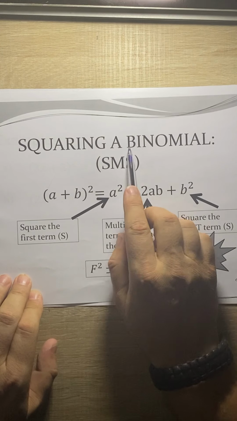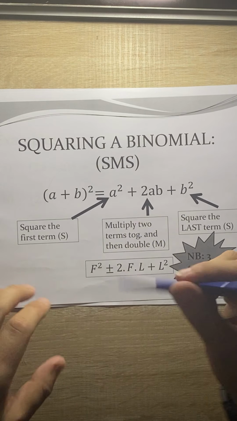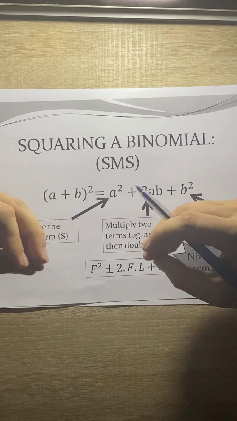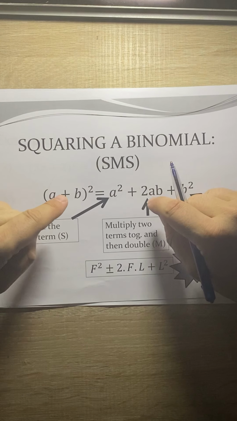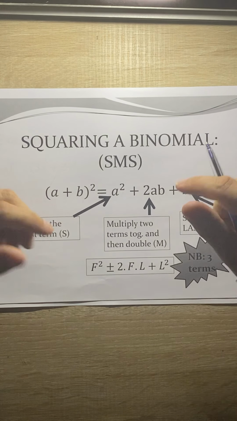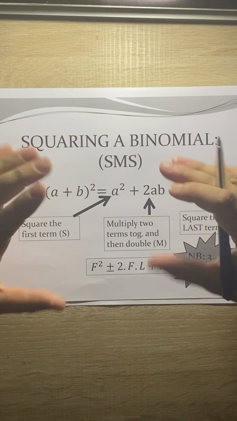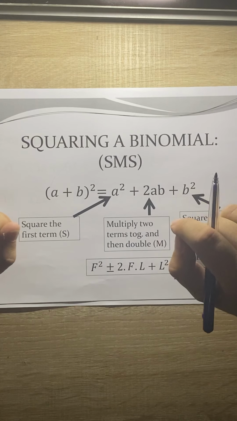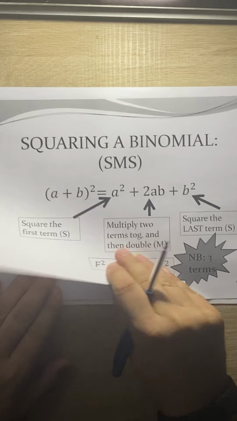So, squaring a binomial. Now, you don't have to worry about this SMS method, okay? I want you guys just to follow the FOIL method. You can do the FOIL method with all of them and you cannot go wrong. If you start learning fancy methods like this, you're going to confuse yourself and you're going to get lost, okay? When you feel a little bit more confident and you're more knowledgeable on this, I will show you these quick little SMS methods and things like that. So, don't worry about SMS. We are going to be using FOIL.